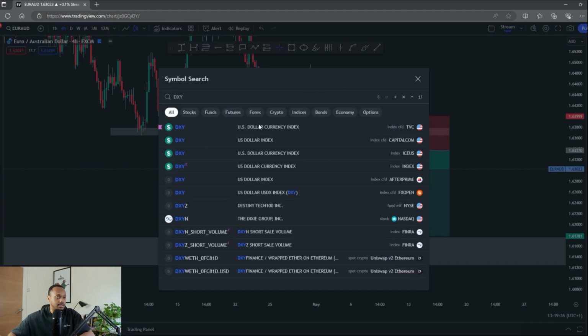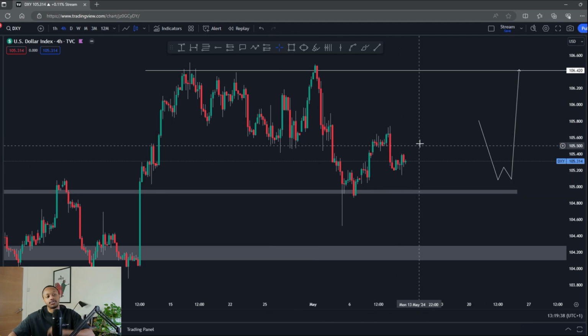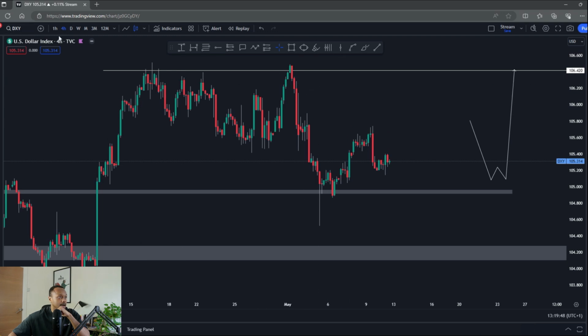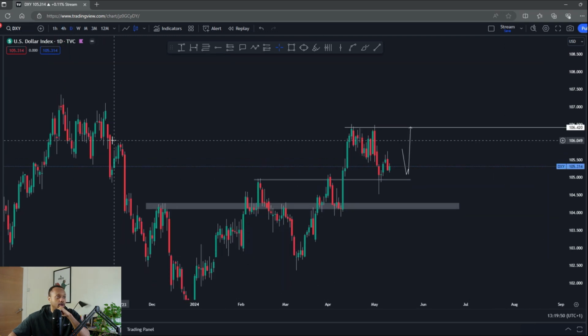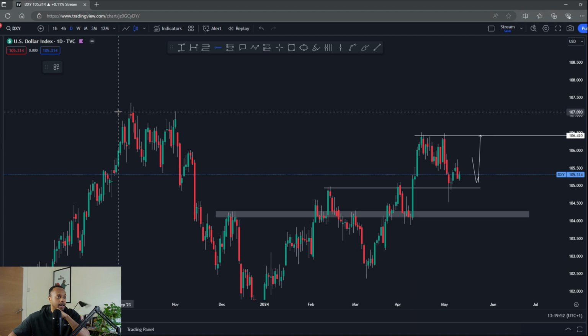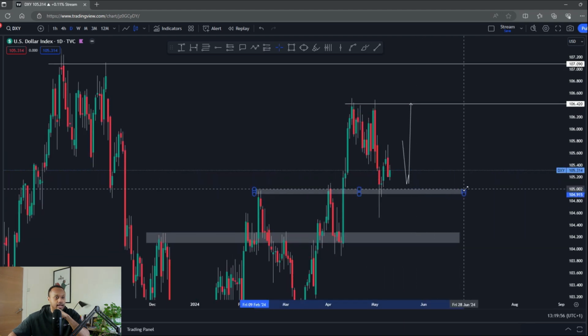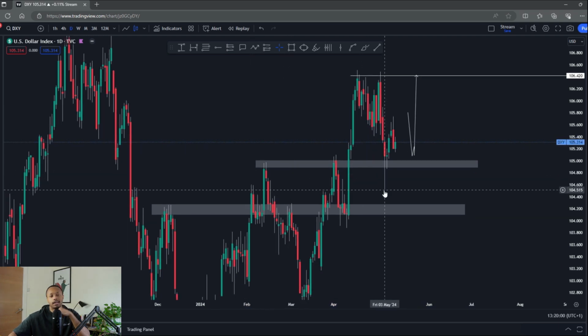So yeah, as for the DXY, as for dollar, still bullish. That has been my bias for the past 2, 3, maybe 4 weeks now. Still looking at more upside back to 106,500, and then ultimately 107, which is the high up here. I have pointed out a couple areas where we could come back to retest, which is kind of where we did last week. Big move to the downside after NFP. All we did was just leave behind a big wick and a big rejection here.